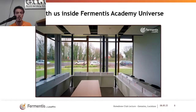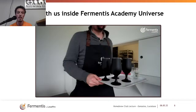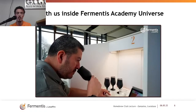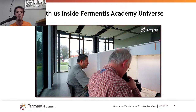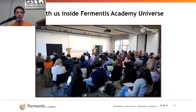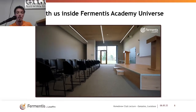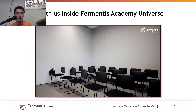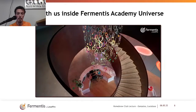And one of the most important things is the sensory analysis lab. You will hear more about this one in a few minutes, but it's very important to really study what the human being is able to detect, because sometimes the lab is telling you something, but the human being is telling you something different. And as I was saying, it's also a place to welcome a lot of people, organize events around fermentation. Could be on wine, could be on wheat beer, could be on spirits, could be for other topics. But very nice place to work and to welcome people.